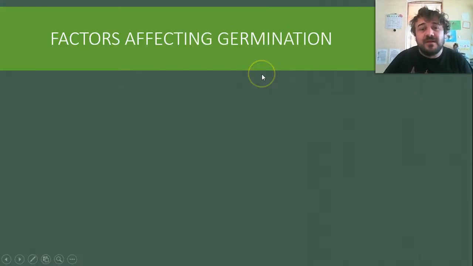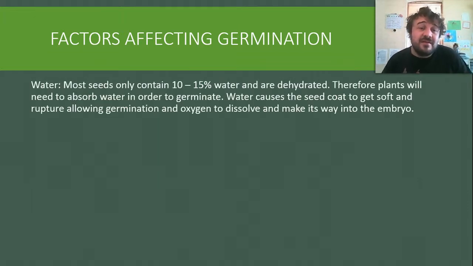All right. So what are the factors? How can we change germination? Basically, seeds are pretty dehydrated. They've only got about 10 or 12, 15% of water in there. And usually a plant will be 70 to 90% water. So they're fairly dehydrated. So they need to absorb water in before they will germinate. Because otherwise they just can't do it.